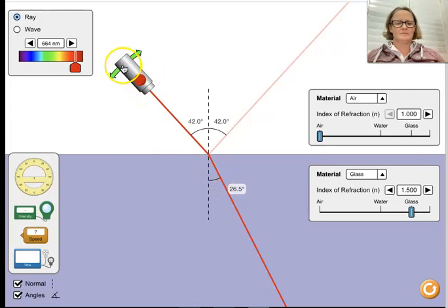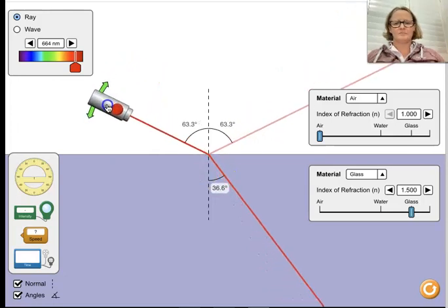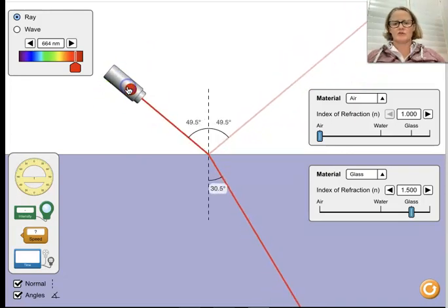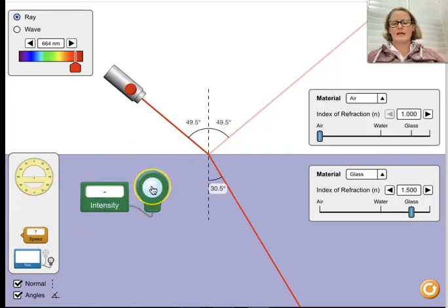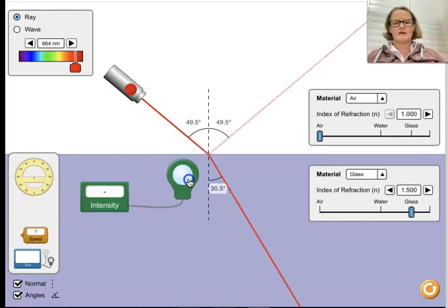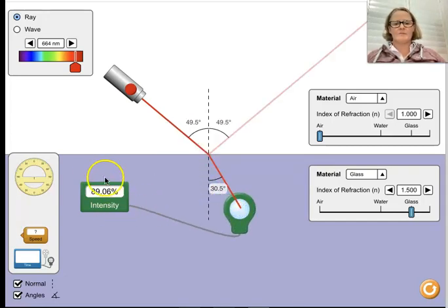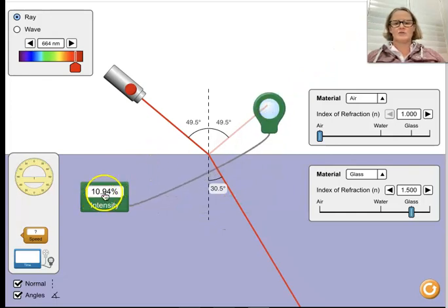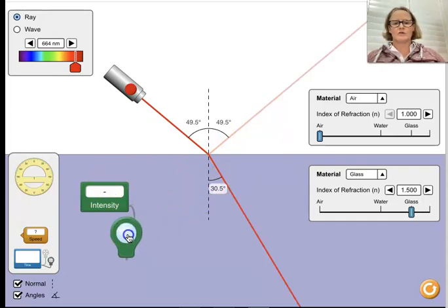And you can play with the angles and see what happens. Now, a very small amount of the light is actually being reflected off the surface of glass, because glass is quite reflective, and you can pick up this tool here and look at exactly how much of the light is reflected off the surface. So you can see 100% of the light is coming out of the pointer, 89% of the light here is passing into the glass, the refracted ray, and there's a reflected ray here which is just over 10, nearly 11% of the light. So that's quite a cool little green tool there that you can use.